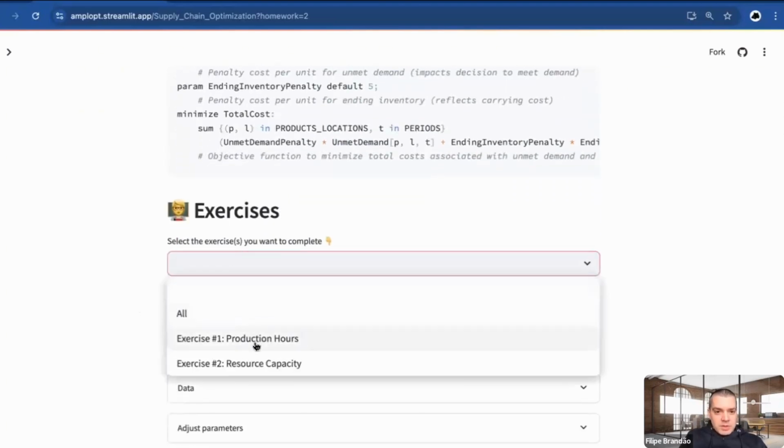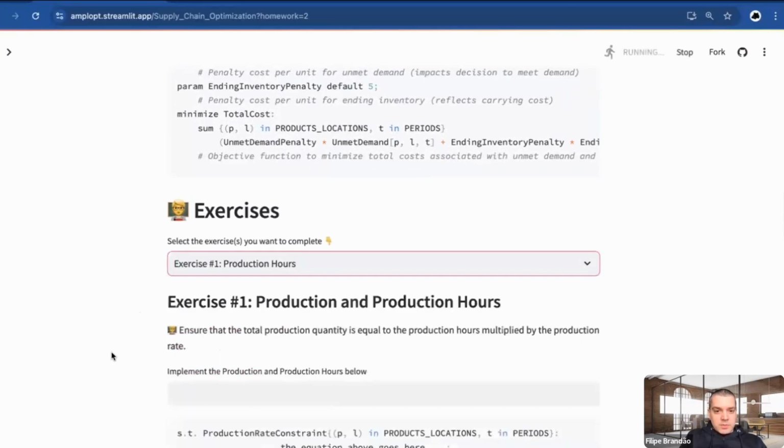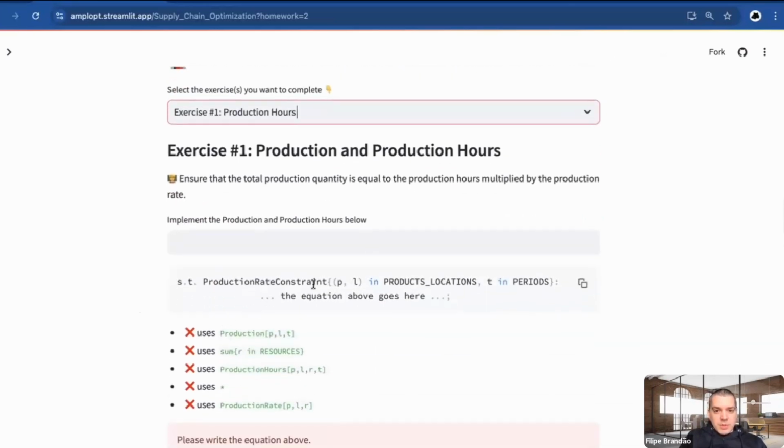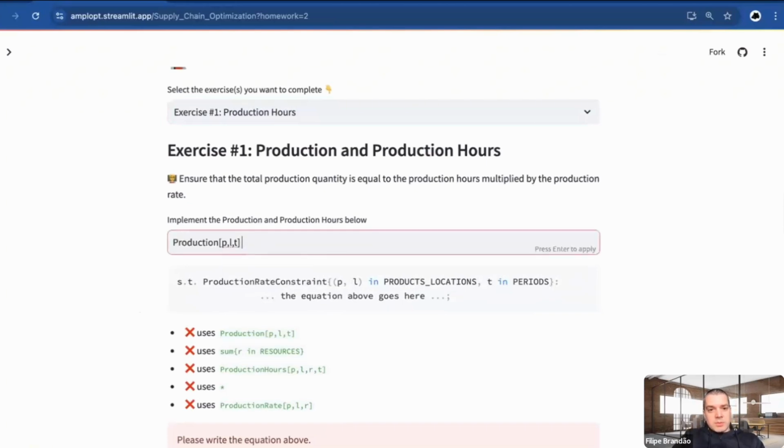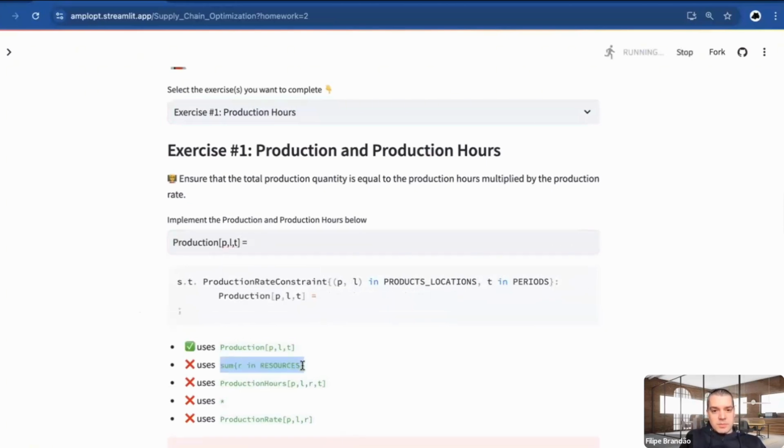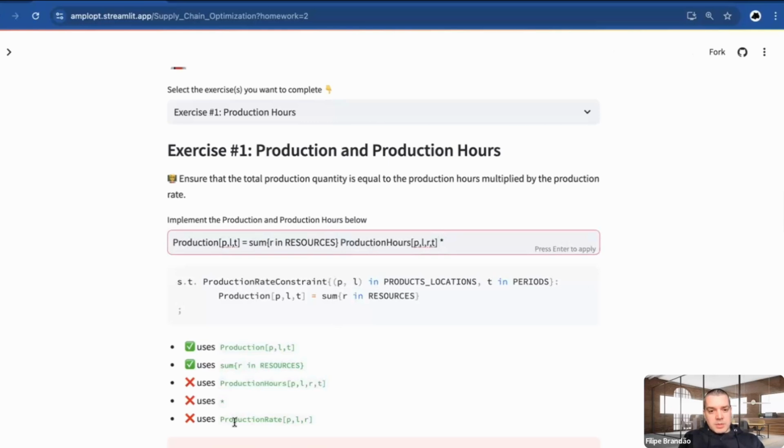Then when you come down here, you pick the exercise that you want to solve: production rate constraint. Production rate constraint is how much you are producing. So the production is equal to the sum across all resources of production hours times production rate.